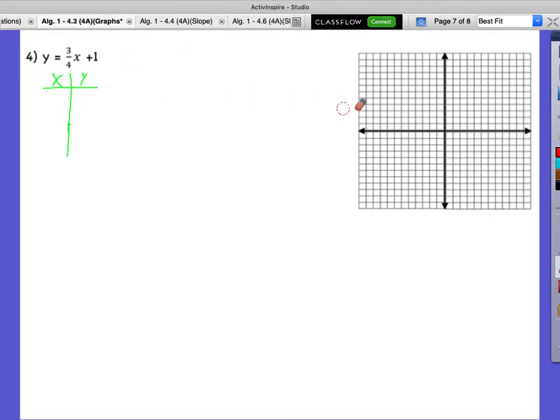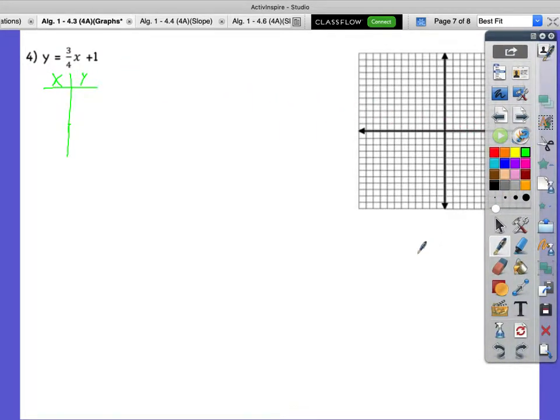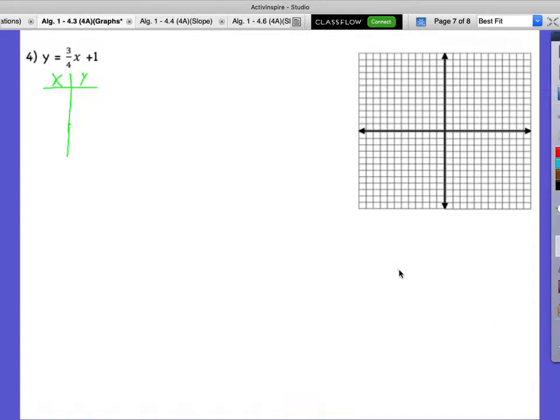Does anyone have an idea of what kind of numbers we might want to pick here? Seth? -3/4. I don't think -3/4 would be great either, because then we'd end up getting a fraction still, okay? We want to try and get rid of the fraction. Not quite. We're still thinking fractions right now. What number is going to help us get rid of this fraction, Reese? 0. 0 could, okay? 0 is always a good option. I'm going to put that in our middle option because we always want positives and negatives, okay? So 0 is a good option.